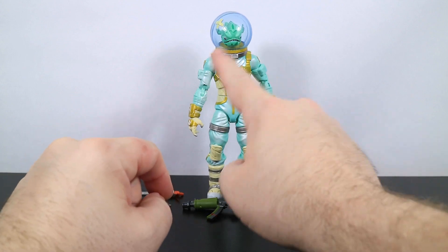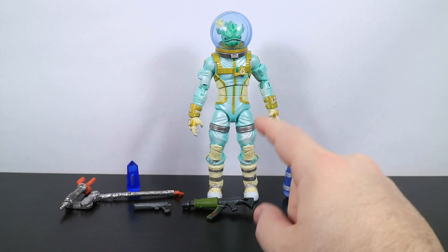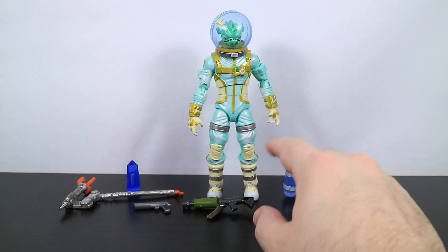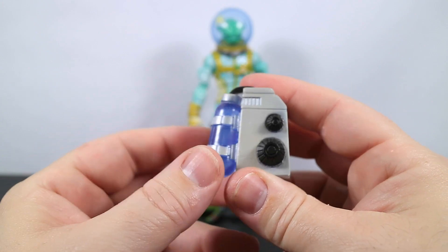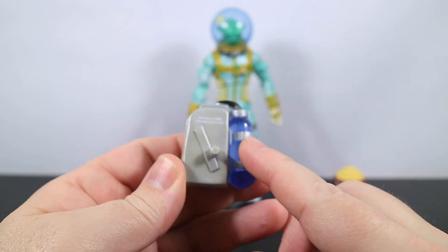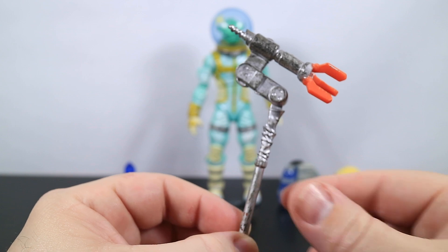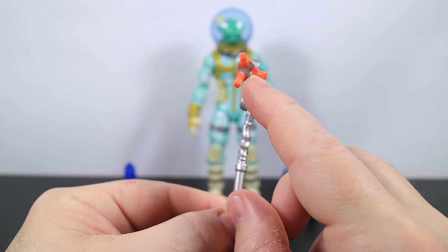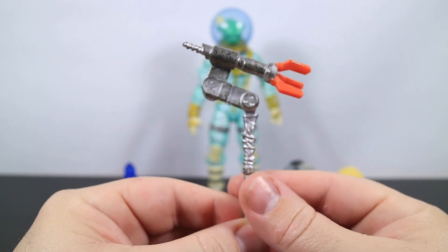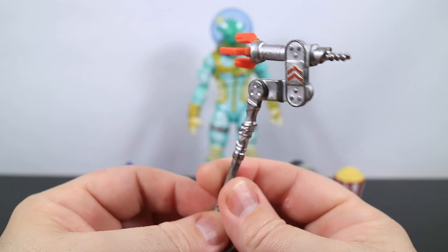What's really cool about this figure is the outfit and the design. We could potentially get a Mission Specialist figure at some point because it uses generally the same mold. Let's jump right in and take a look at the accessories. He comes with the fish tank back bling — it has a tank, some dials, and what looks like another tank of some sort. There's a peg that attaches to the hole on his back. The EVA harvesting tool looks like a very dangerous, deadly weapon — there's a claw and a drill. I don't think I want to be anywhere near this thing when it decides to start working or chopping. That looks scary.